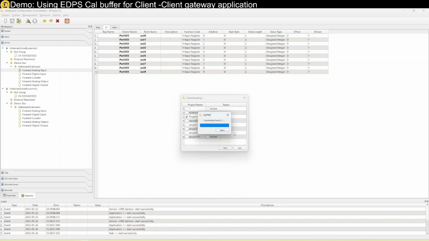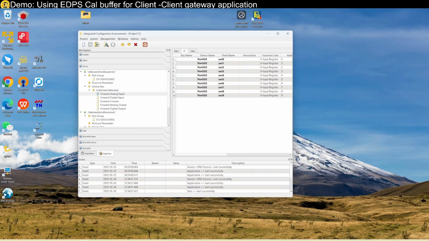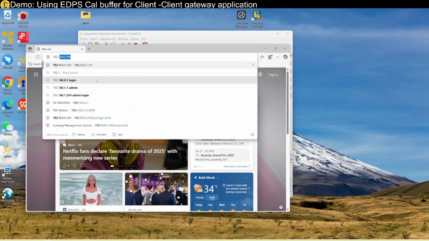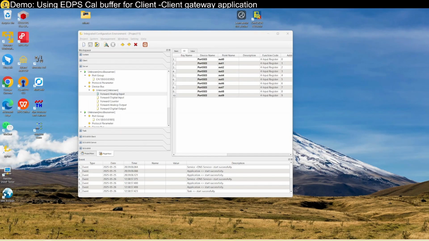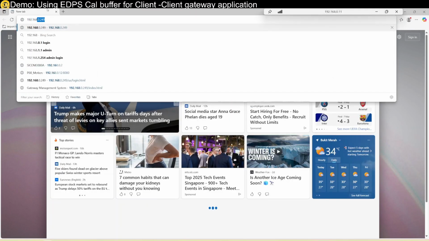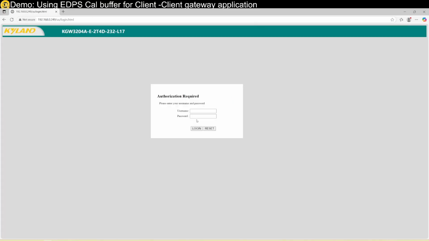After download, remember to reach out to the web page of 192.168, then admin. Sorry, maybe I change to a better browser, because it shows you the password. The password is, oh, it didn't change. Okay, good. So double check the password. It's a bit complicated: small capital letter P, percentage. Yeah, login.